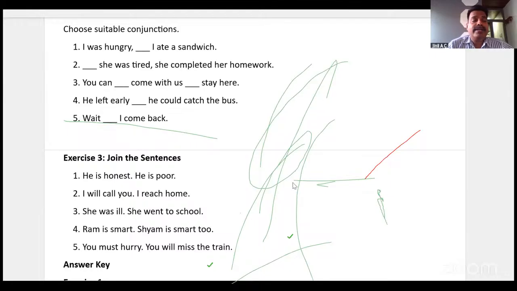Now, next sentence. She sings well because she practiced daily. She practices daily. Okay. She sings well because she practices daily, because she is third person singular. We cannot say she practiced daily. We have to say she practices daily. Next. She stayed home because it was raining. We should not say because it was rain.